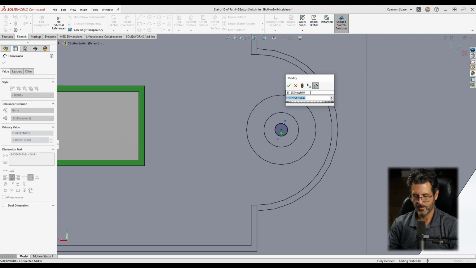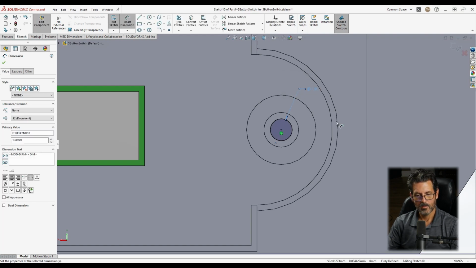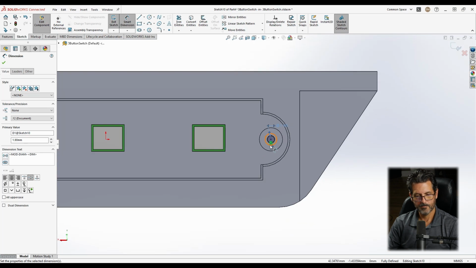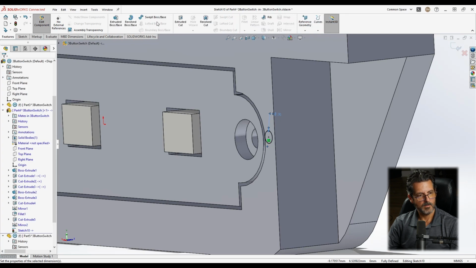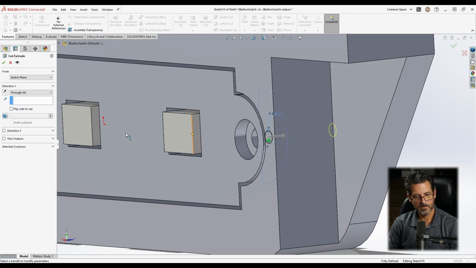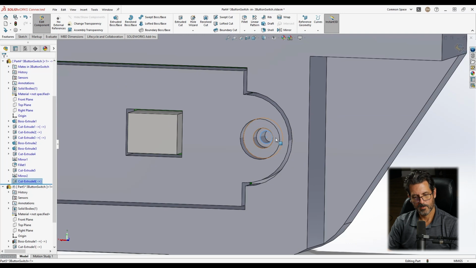Let's make it 1.9. There we go. And now we'll just make this blind so it has some meat to bite into. Features, cut extrude. Definitely not that much. Maybe make it 3 millimeters deep. Okay.